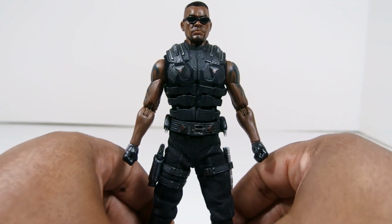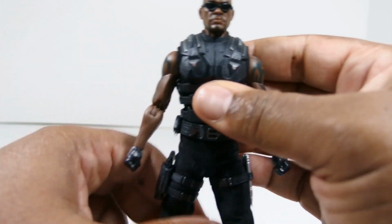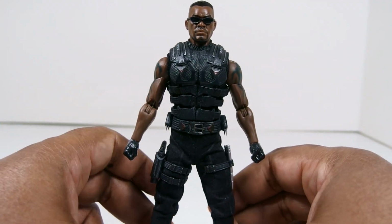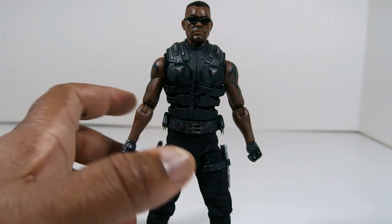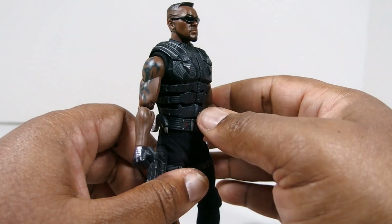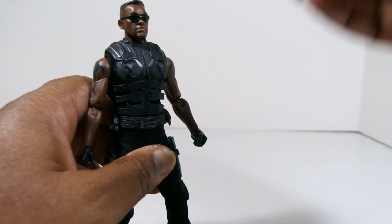I know that looks cool. I know that's somebody's definition of cool looking, and it is cool. I rock a bald head, but not every black character in comics or media or whatever has to be bald-headed. They can be black, that's fine, whatever. But they don't all have to be bald. So this is a step closer to what I deem my ultimate version of Blade.